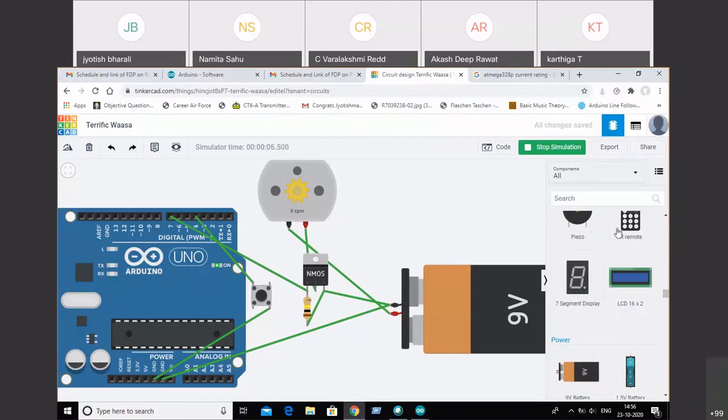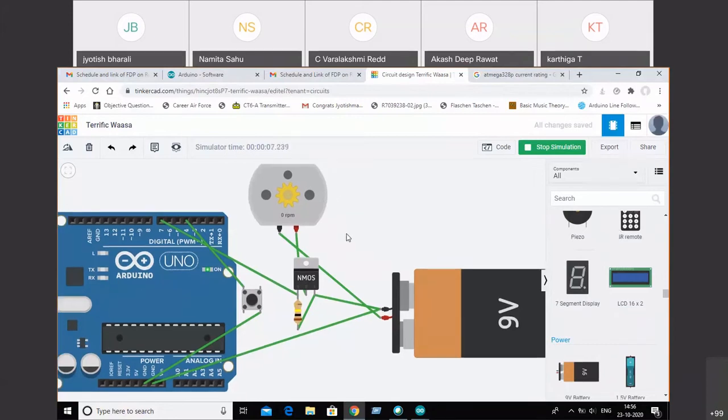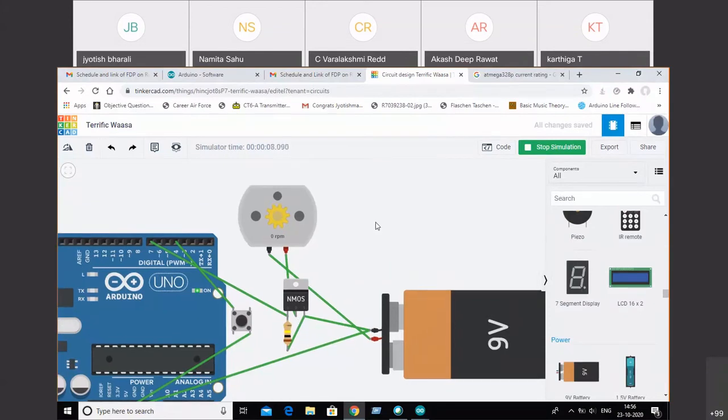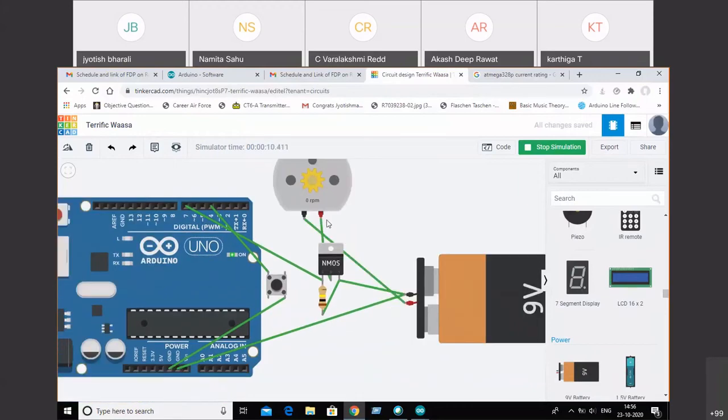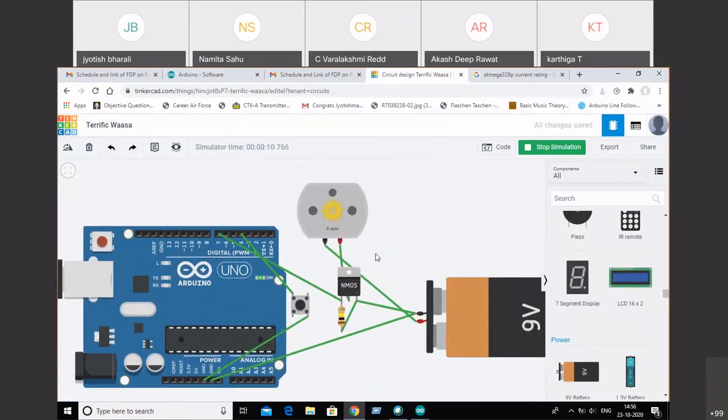So I think this is clear, and to some extent it shows that you can use most of the components that you will come across even in real life to progress with robotics. Those components can be used on the software without any cost.